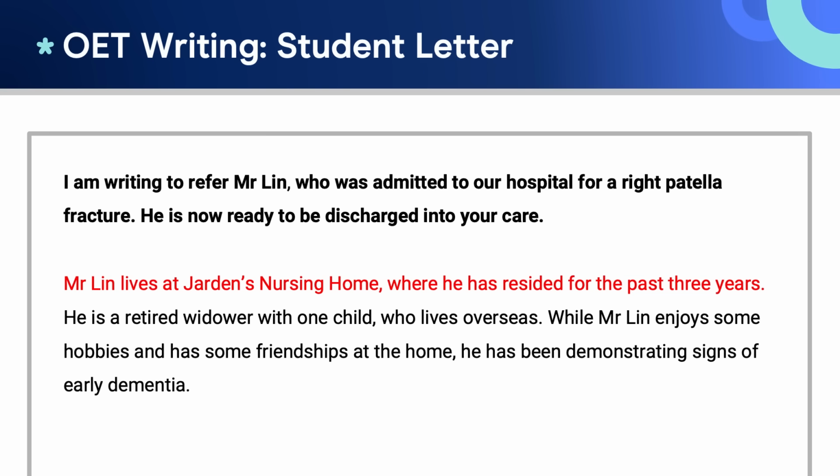Then it says Mr. Lin lives at Jardins Nursing Home where he has resided for the past 3 years. But remember, this letter is to the senior nurse at the nursing home, so she will already have this information as well as all this other information about his social background. Instead, the nurse would need to know what treatment Mr.